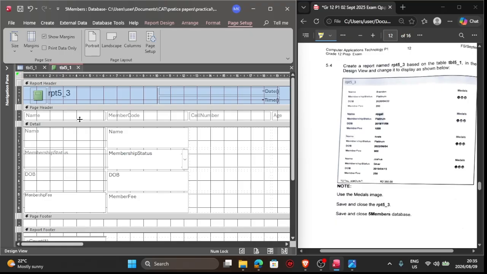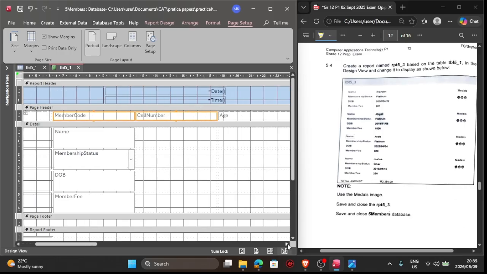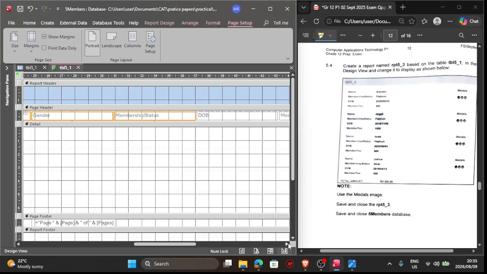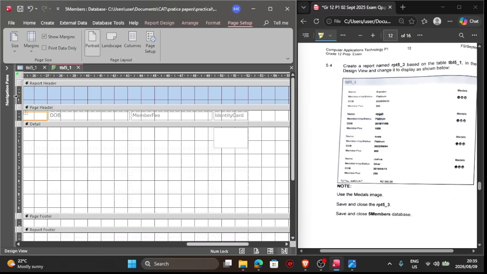Okay, now page header. There's no page header here, so we can literally delete everything here. It's useless as of the moment. So just select everything on page header. Select all of these things, and then bye-bye.